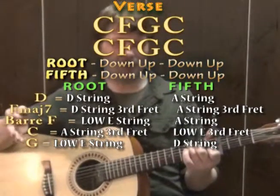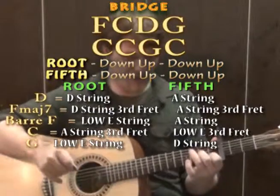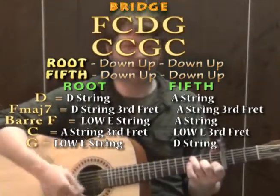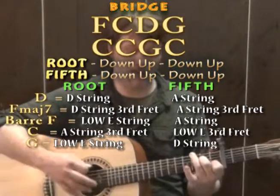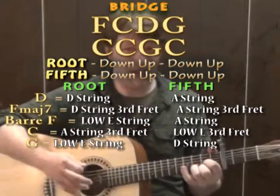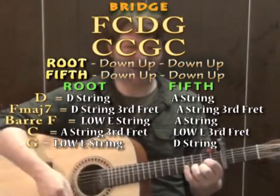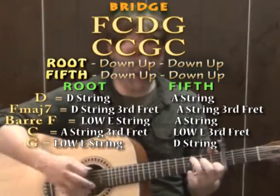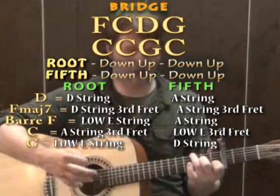So that would be another thing that you might want to try, and if we tried that through the bridge part, you'd have F with the root, down, up, down, up, fifth, C with an A bass, move to low E bass, D with a D bass, and then A bass, and then G with low E bass, and then D bass, C with an A bass, move to low E for the third.